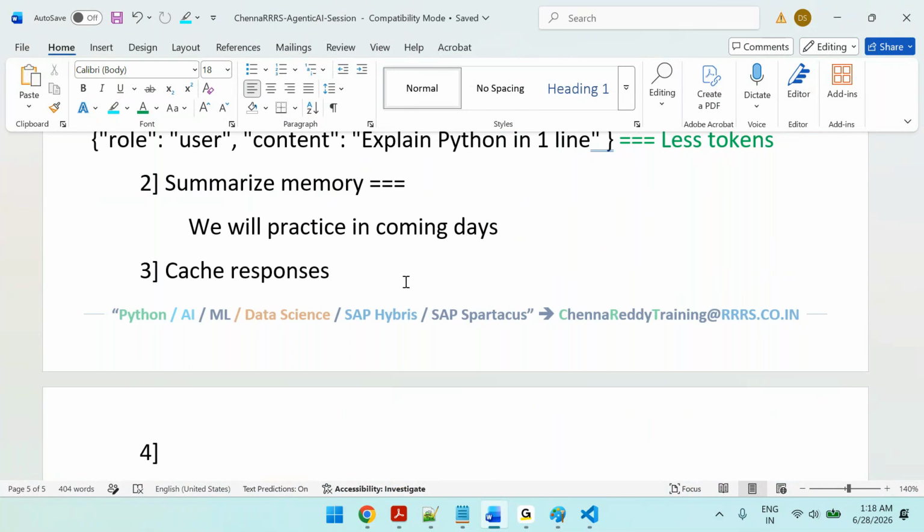So we need to implement the cache so that whatever is needed will come from the model, and the remaining can be taken from the cache. That way also the number of tokens back and forth will be reduced. Fewer tokens back and forth means obviously the cost is reduced. Next, use cheaper models for retrieval.